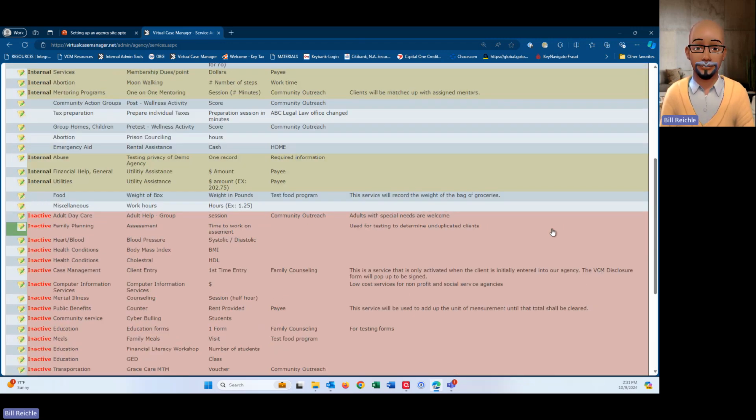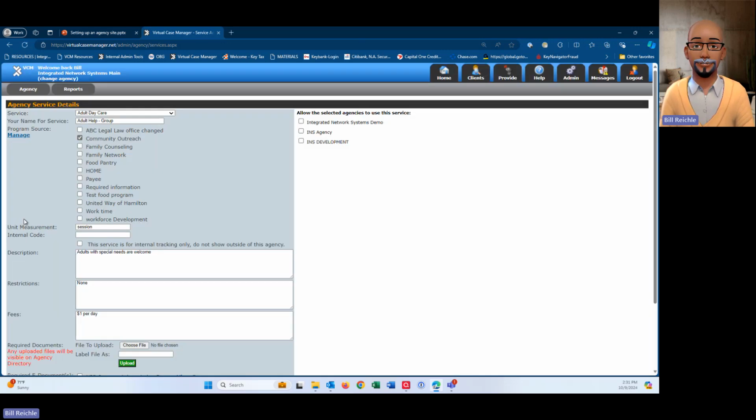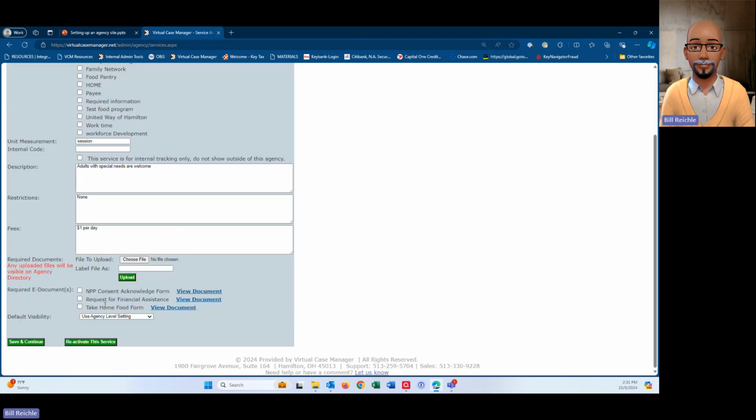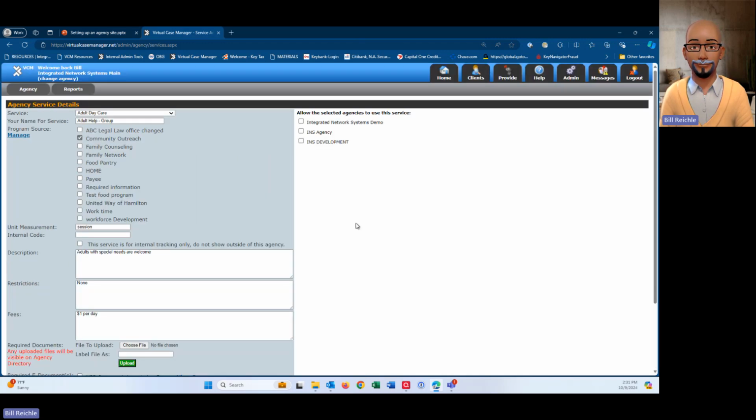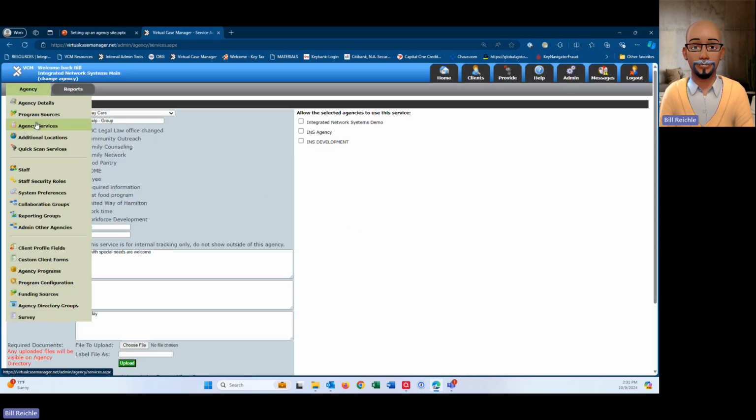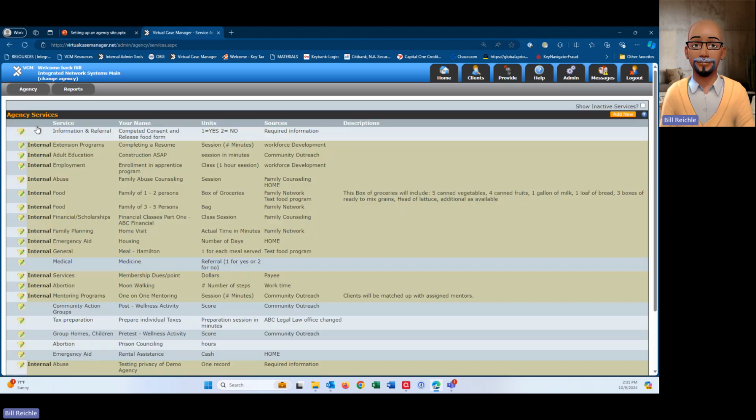And you can make them active simply by clicking on, again, the edit button, which for many things is a notepad with a pencil on it. And if I click on that, I'll just take this one as an example. I'll show you what this all means, but down below is a button to reactivate this service. And then you save and continue. So we're going to go back to agency services.